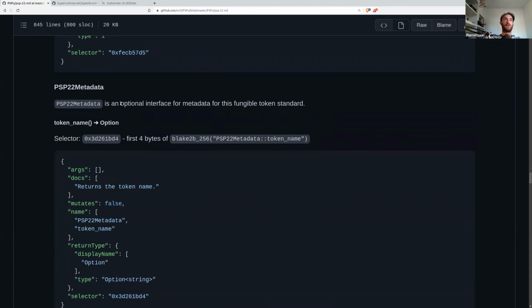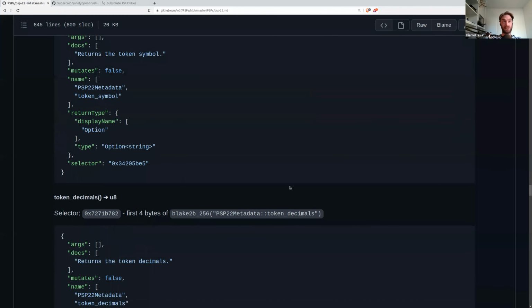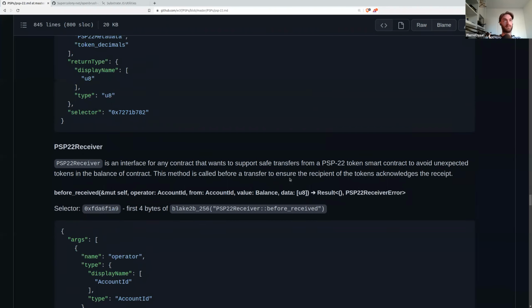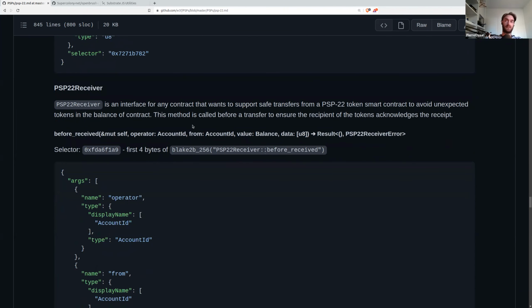There is also, as I said, PSP22 metadata, which is an extension. So you can have a token name, token symbol, and token decimals. There is PSP22 receiver. It also works like the one in Ethereum. What is it? It's basically in your contract. Every time someone wants to transfer a token to you, you can, for example, override before token received, and then send an error.